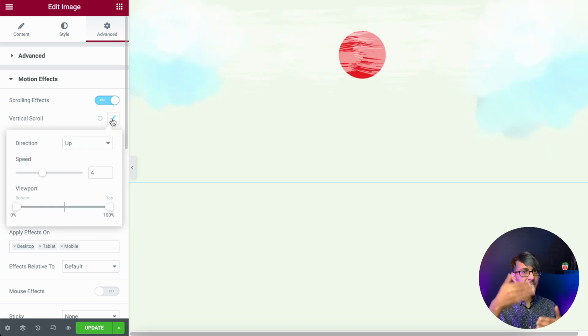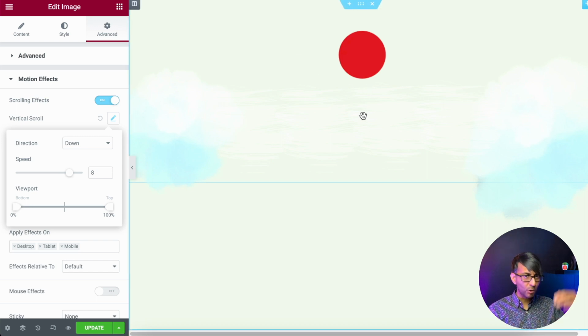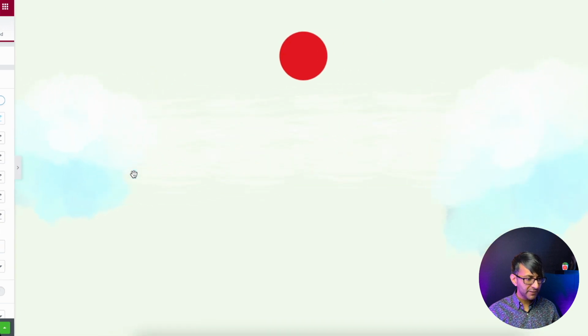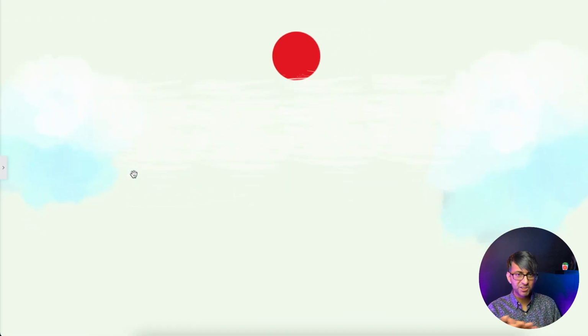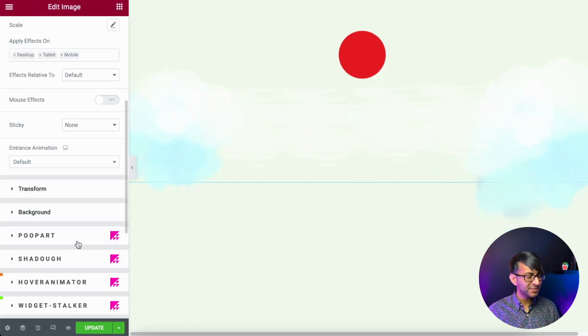So as you're going up and down, I want the clouds to move down as you scroll down a bit. I'm going to stick down, and I'm going to set this to be about 8. Now, as soon as I do that, can you see the clouds have gone way below the sun now? In fact, if I do this, it's literally just on the cusp of the sun, which isn't what I want. I need it to be higher up. Don't worry, that's easy to do.